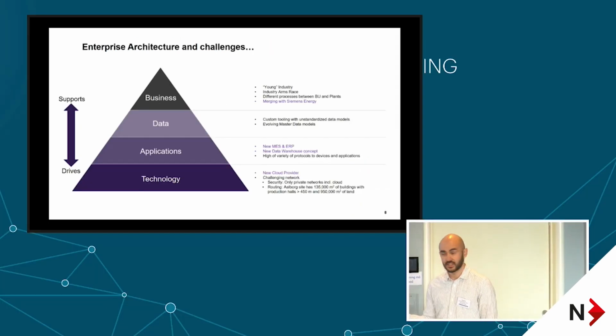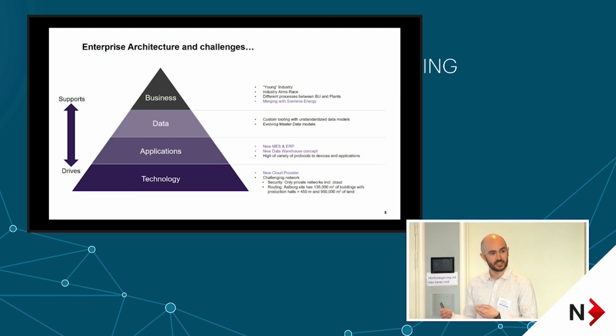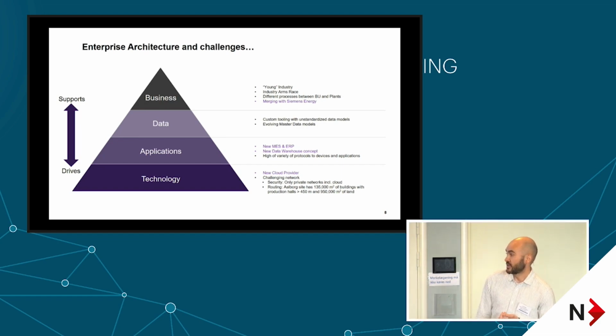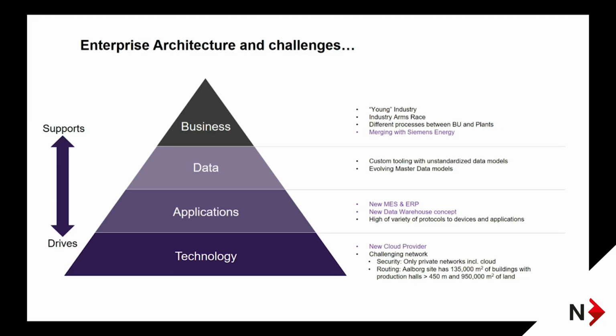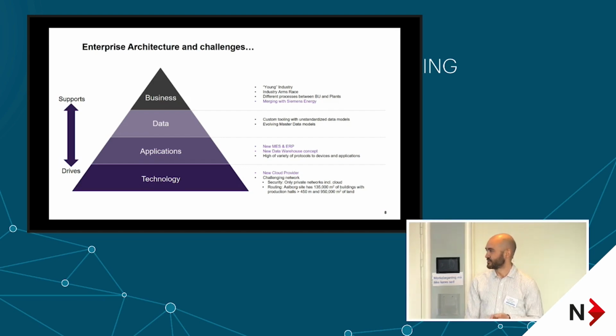Then finally, on the technology side, we are changing out our cloud provider, going towards the Siemens Energy setup. Our network is also quite challenging. For security, we only run in private networks, only private endpoints, etc. Routing of the network can also be a bit challenging in 400-meter long production halls, having 2 multi-layer switches at each corner. Also, Wi-Fi and 4G are a bit difficult, with 150-meter long steel structures constantly moving around the production halls. It's difficult to get a stable network connection.